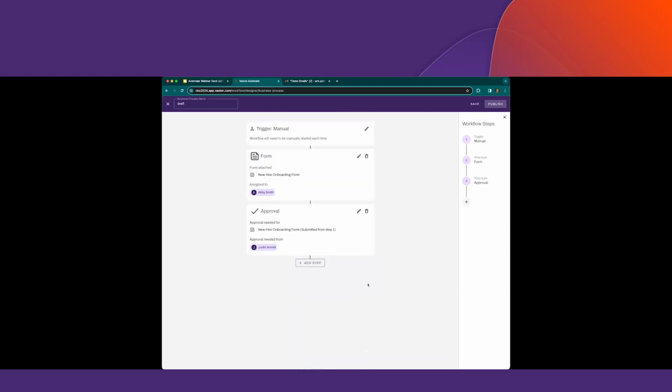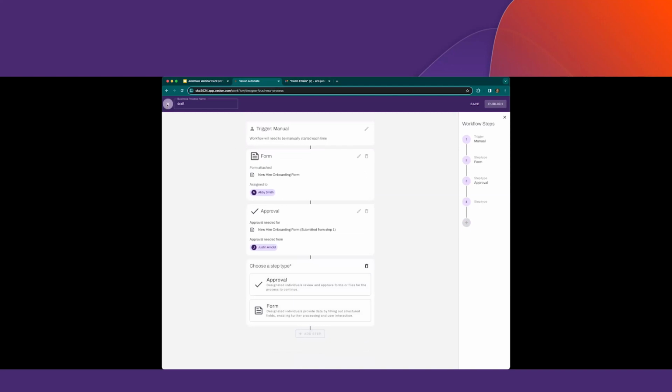So when I hit save, that represents a workflow of how we can gather the right information, have it be viewed by an approver, and so forth. And we can add additional steps according to the business process that we need to execute on.